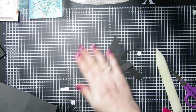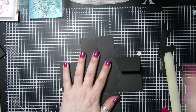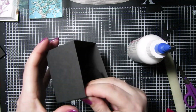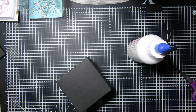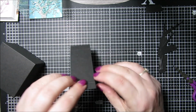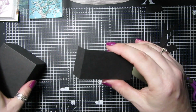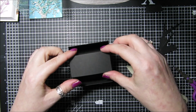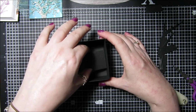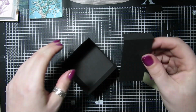Alright, so we need to put glue on these tabs and glue these together. Now, I said you need this little piece here which was scored at 1/2 inch on each side. And what we're going to do with this piece is basically it is going to go inside of our box, quite low down, and it's going to sit our little tea light inside.